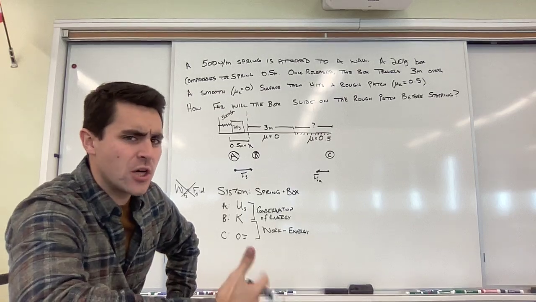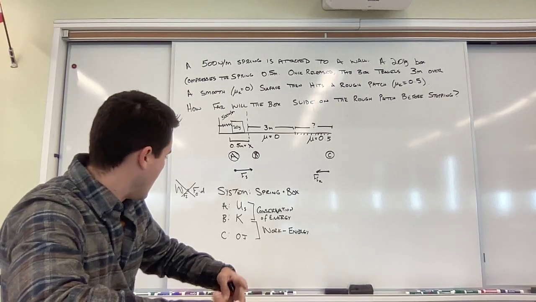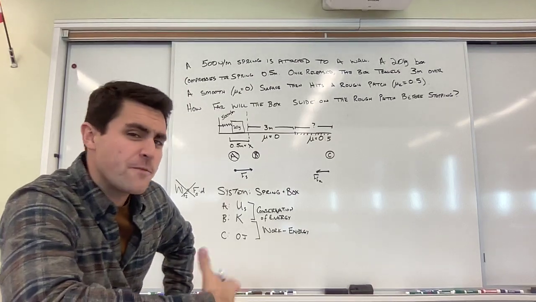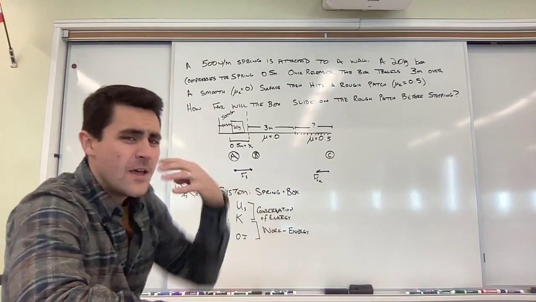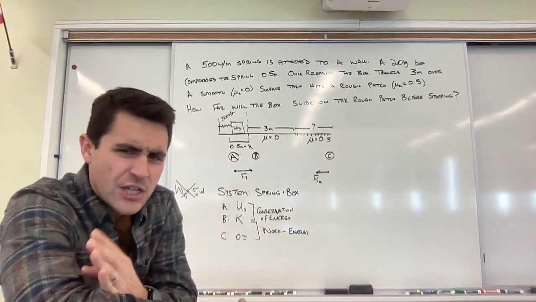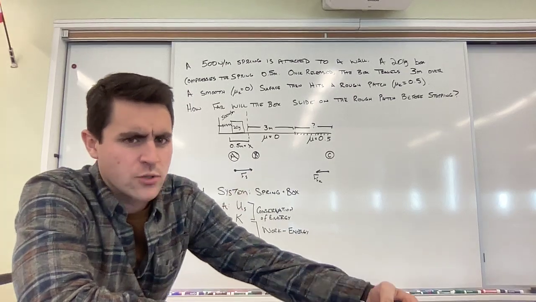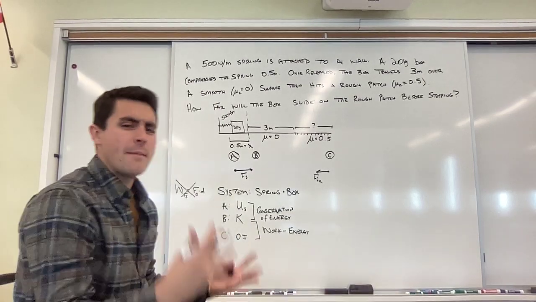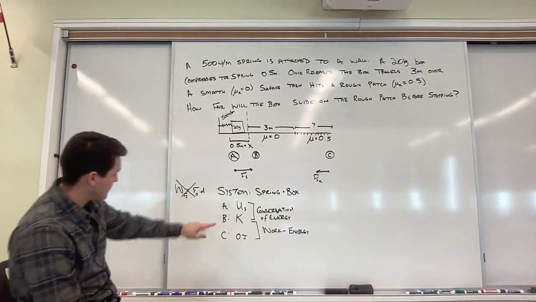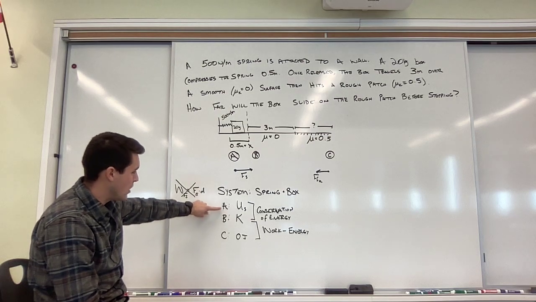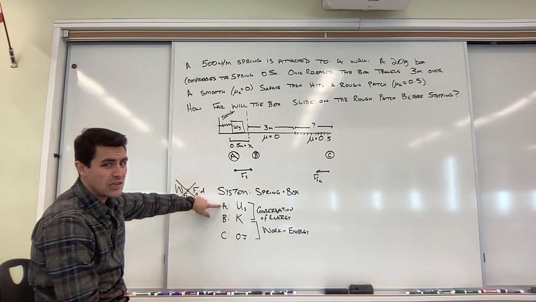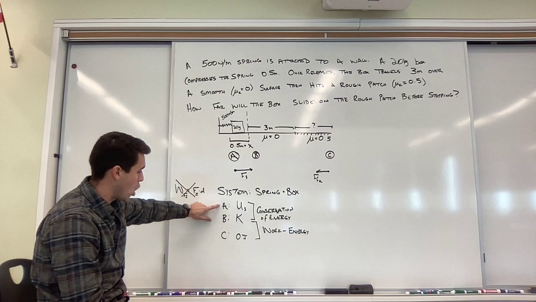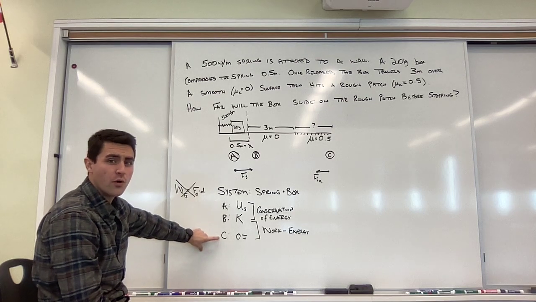So I see a conservation of energy early on, an internal force causing a transformation of energy. But then from point B to point C, I see an outside force, the force of friction over my rough patch over here, causing a change in energy. And my job is to figure out how far the box travels over the rough patch in order for the box to stop. So I'm going to look here. Now, I don't actually know much information about how the box works, but I do know that all of my initial energy is in the spring. I do know that it converts over to kinetic energy, but it's initially in the spring, and eventually all of that energy is dissipated over the rough patch.